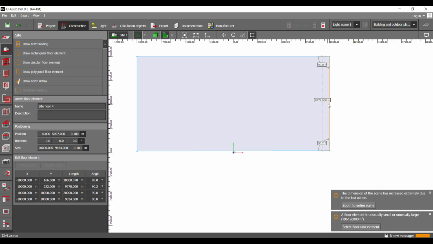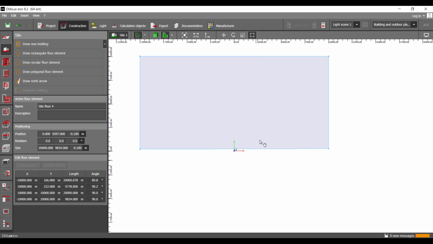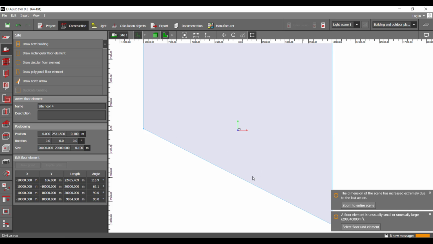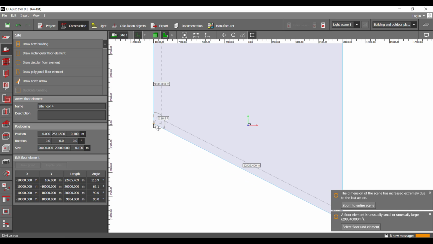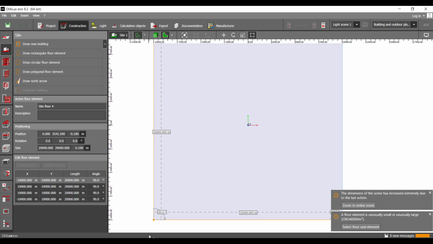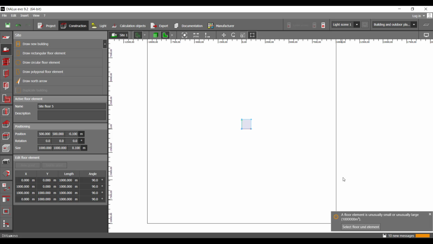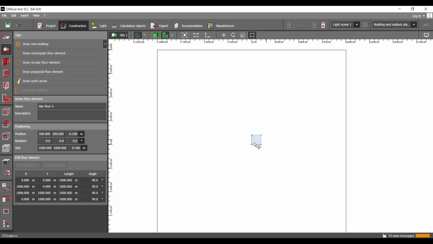Here it says 9,000. I will now go down here until it says 20,000 meters, which is 20 kilometers. It's still complaining, but who cares? We can actually make way bigger floor elements than what DIALux thinks.